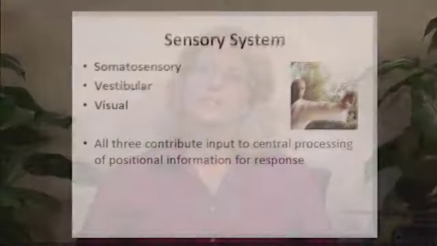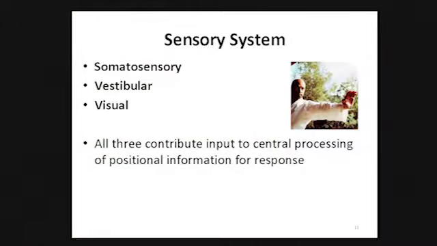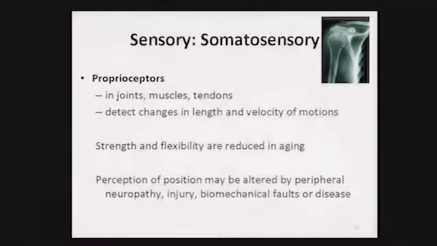You could develop problems in any of these systems. So let's look at the sensory system first. You have somatosensory, vestibular, and visual. In this course, we're looking primarily at the somatosensory system and visual and how we can utilize rehabilitation to improve the work of these systems. There are courses in vestibular rehabilitation, but they're much more lengthy than what we're covering today, so I do recommend that you check out some of those online. All three of these put inputs into the brain, into our central processing to give us information on position and then allowing our brain to choose how to respond to a change in that position.